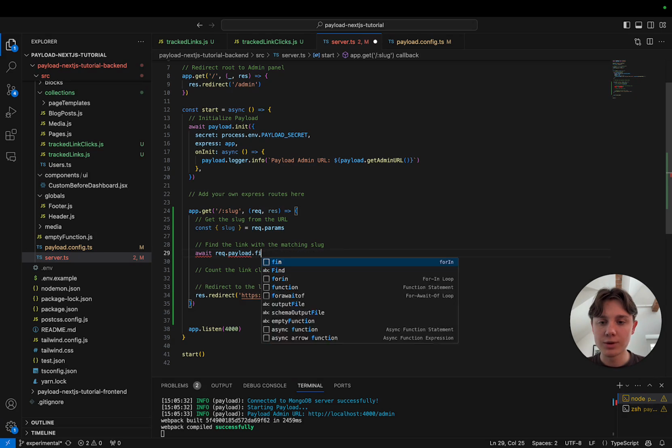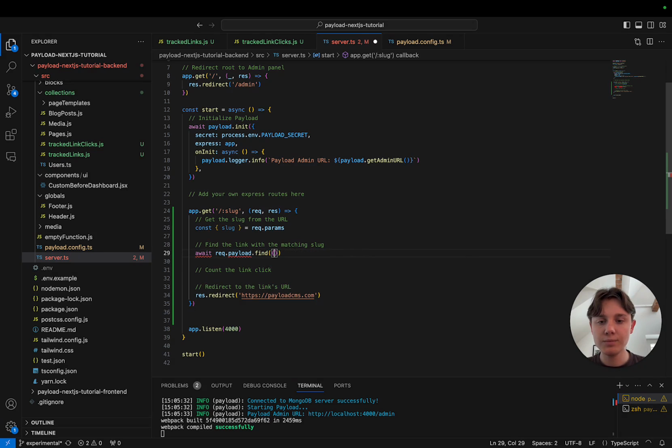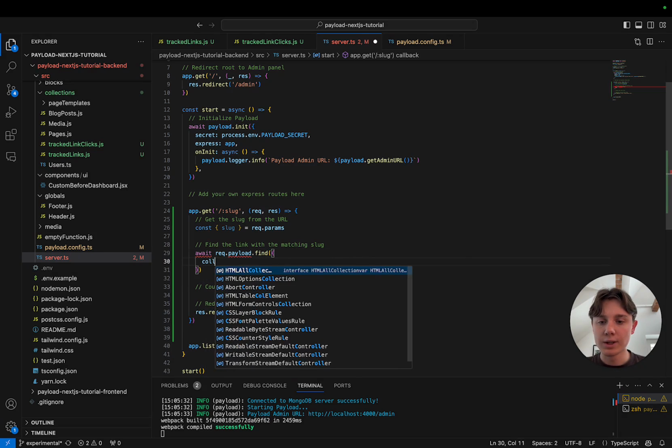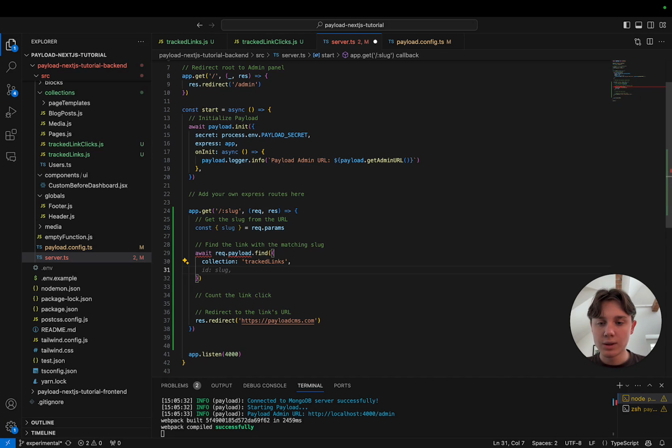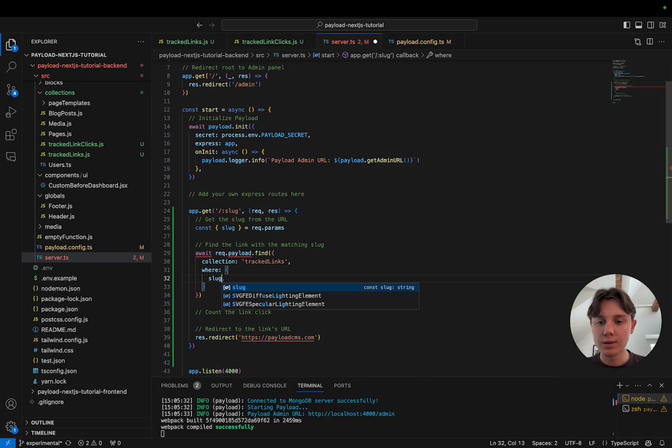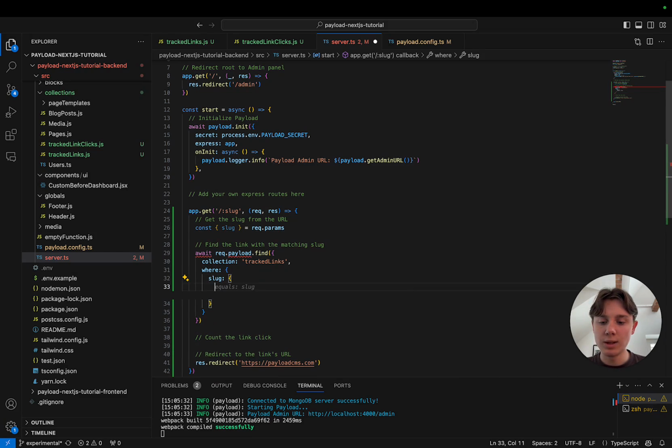So now I'm going to say find, collection tracked links, and we're going to define a where query where the slug, and now we need to say equals.